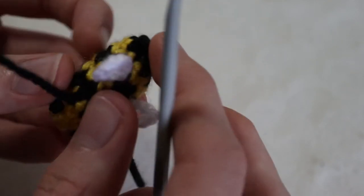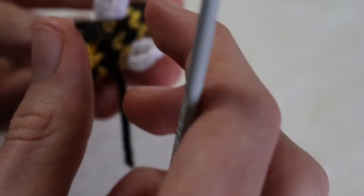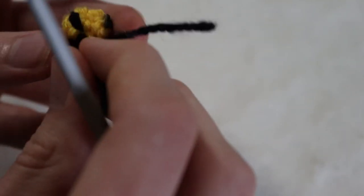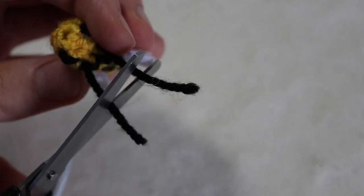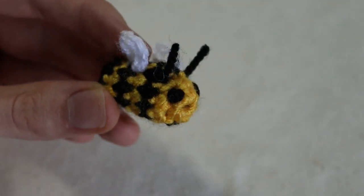Now, to make the antennae stand up, I'm simply going to wrap it around one of the stitches, and then it will stand up. I will repeat the same on this side, so I'm just going to wrap it around one of the stitches and leave it standing up. Now you cut them to how long you want them to be. I'm going to do just a few centimeters. And the bee has little antennae.